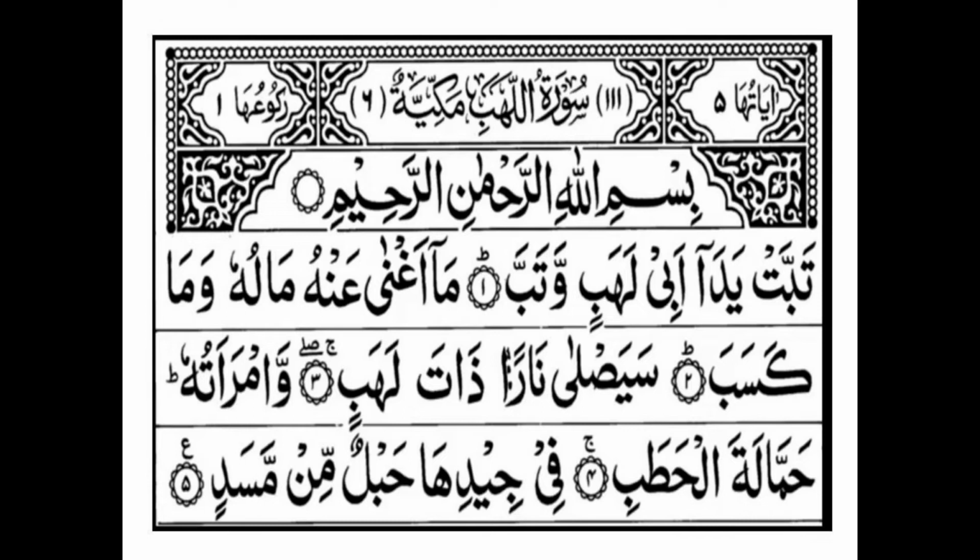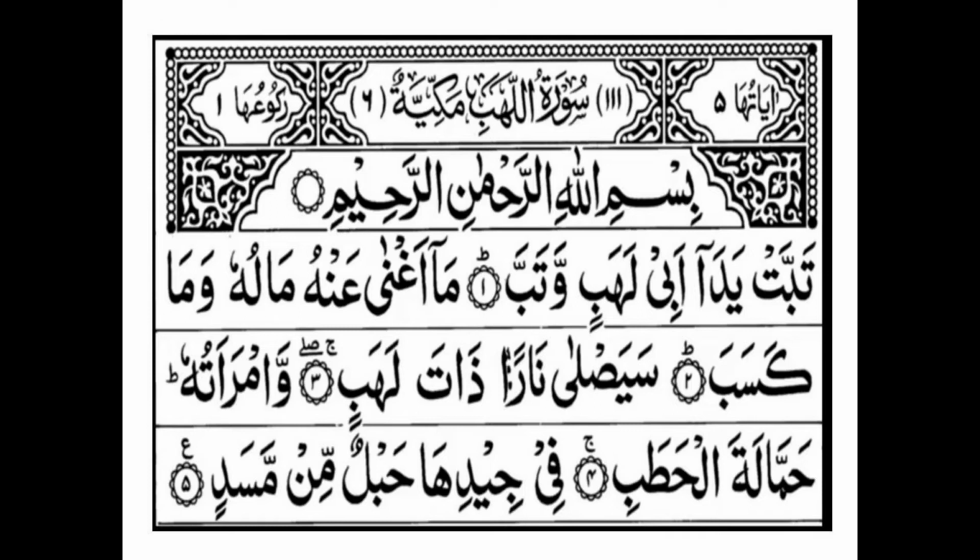Guys, the next, join meme with the meme. Skip the noon. Meme join with the meme because tashdid is stronger than a jazm. So basically, tashdid has more value than jazm. Whenever a tashdid appears after jazm, we join tashdid instead of jazm, because tashdid has more power, it is stronger than a jazm. So once again, meme join with the meme, skip the noon.